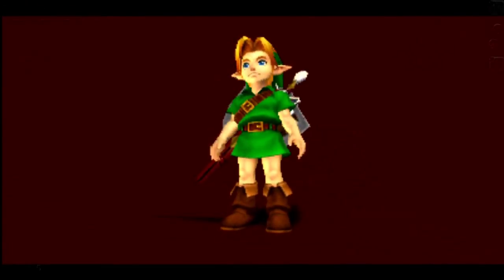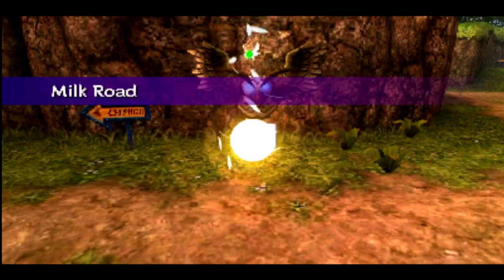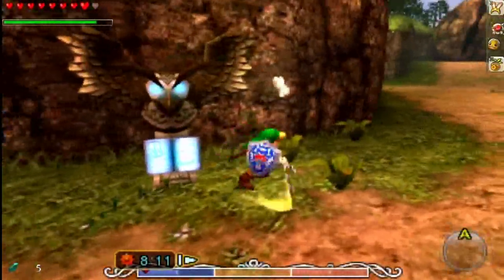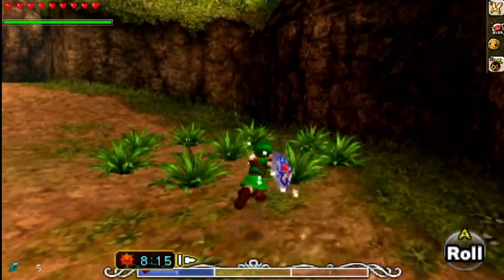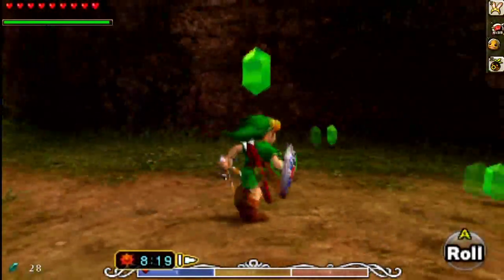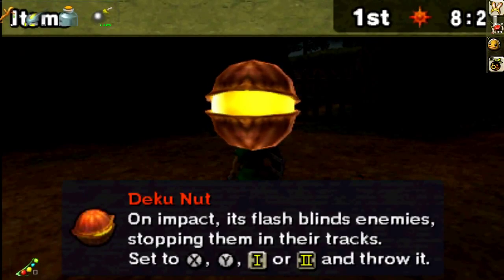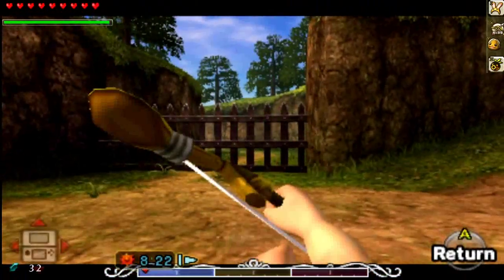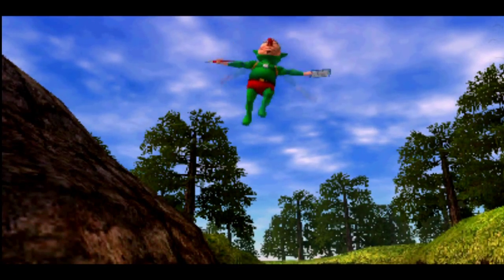Milk Road, there we go. Perfect. More arrows. See if there's anything in here. Ooh, red ruby. Perfect. Now, let me equip regular arrows. And Tingle should be in. There we go. There's Tingle. I think it might sell a map that we need, if I recall correctly.